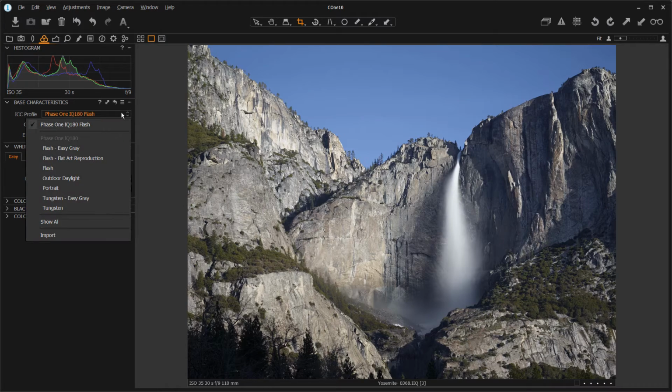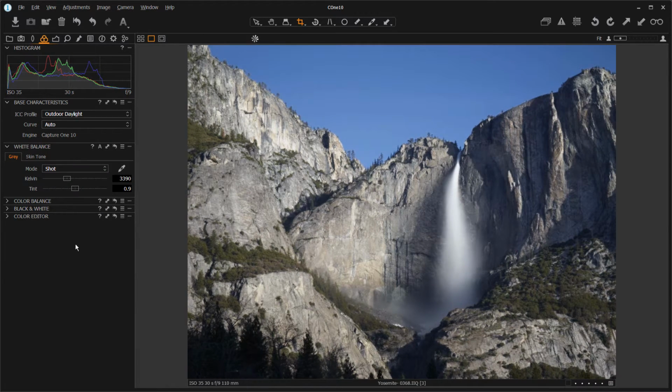I'm going to start over here with my ICC profile and set that to daylight, and I'm looking at my white balance, and down here we've got a couple of presets. Tungsten is going to give me a little bit of a bluish look, and so if I just click on that, half of the work is done for me, and that's given me that moonlit look, I guess, to some extent. I can exacerbate the situation. I can increase it by just taking the Kelvin down a little bit more, just to give a little bit more blue.